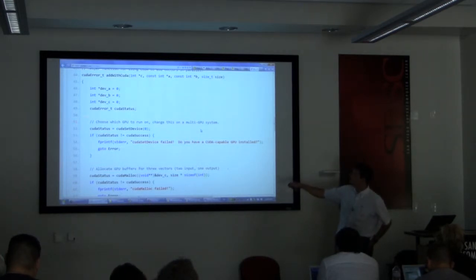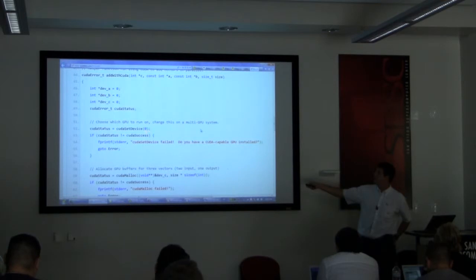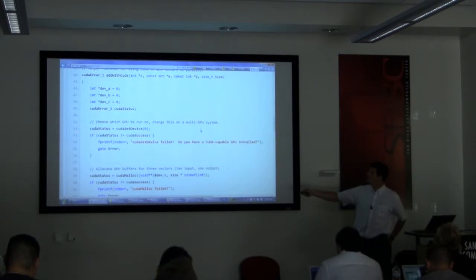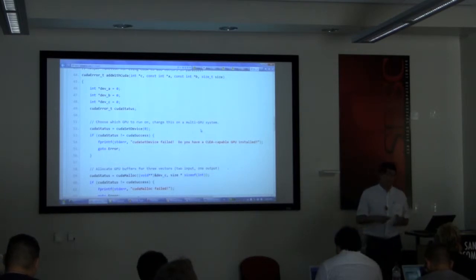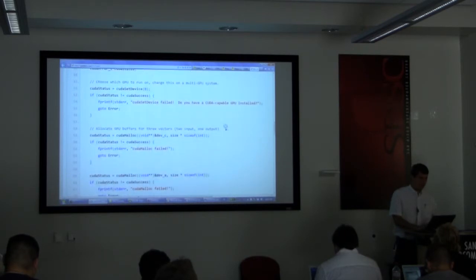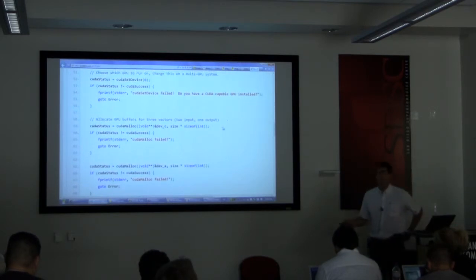The first thing to do is grab the device. CUDA set device will go and get device 0. You can have multiple GPUs in a system. You can actually query how many GPUs there are, which GPU is what, and figure out which device you want to use. You can use multiple devices. In this case, we just use one device and grab that, and again check the status. If it's a successful request, then we are done and can keep on going. I don't usually use error messages or go-to commands, but this is an example that came from the Nvidia developer toolkit, so I figured I'd just stick with this.